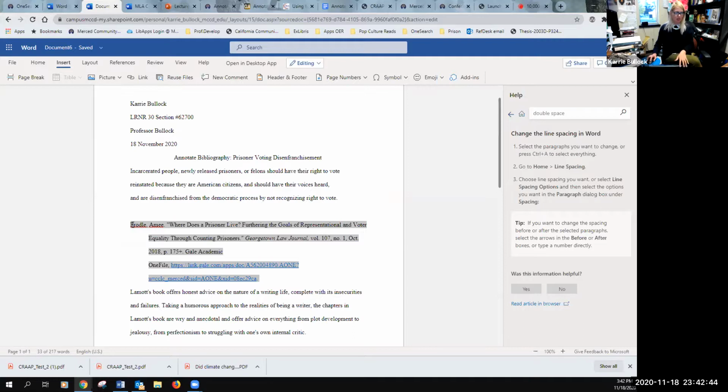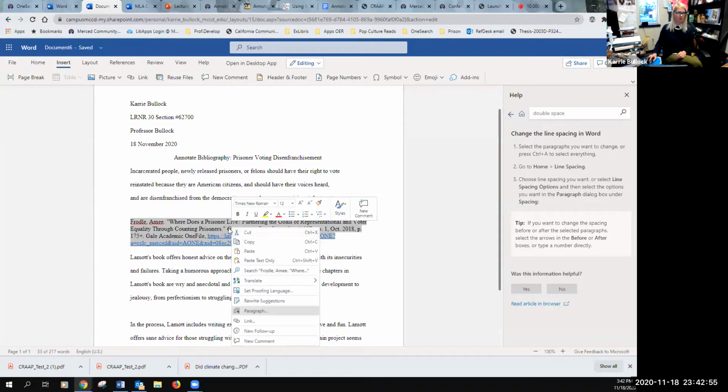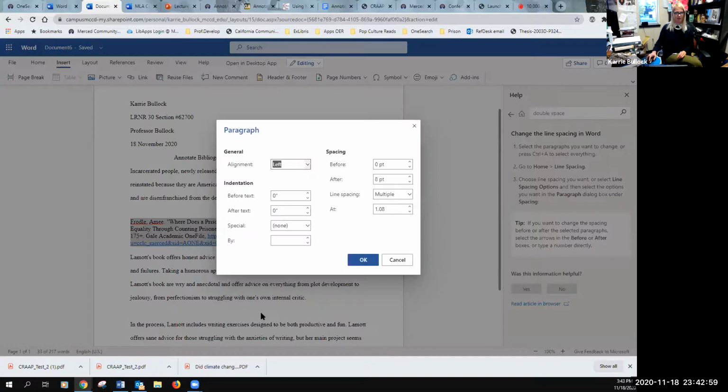All right, let me show you what I did. I highlighted my entire citation, and then I right-clicked with my mouse and went to paragraph.